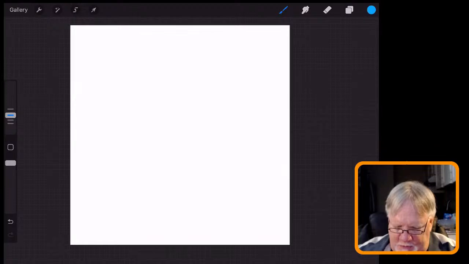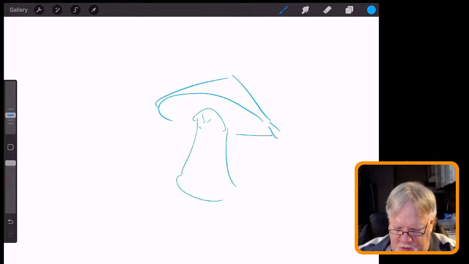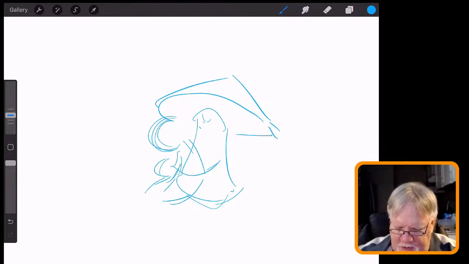So we're going to need a mushroom. I'm going to zoom in a bit here. We're going to need a mushroom person. Start with a cap. Rough shape for a Myconid. Now the question is, who's the Myconid giving the Heimlich maneuver to?